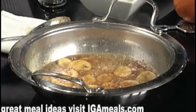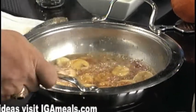You can sit there and have Bananas Foster and your flambé tableside desserts. That's how they were. You can do it tailgating. Like you said, you can do it in a campground if you take all the stuff. I love it. Oh, it smells so good. As long as you have heat.